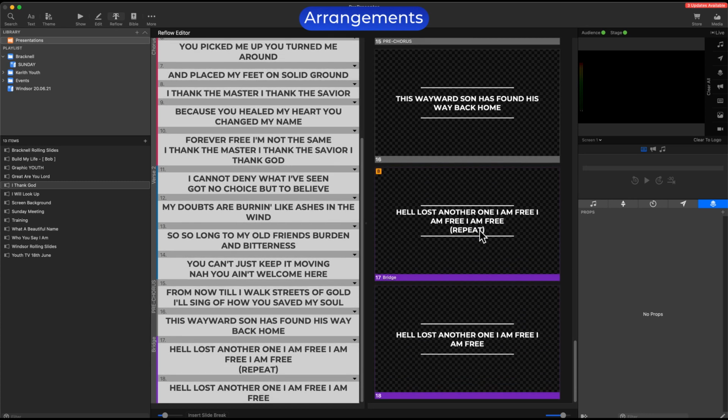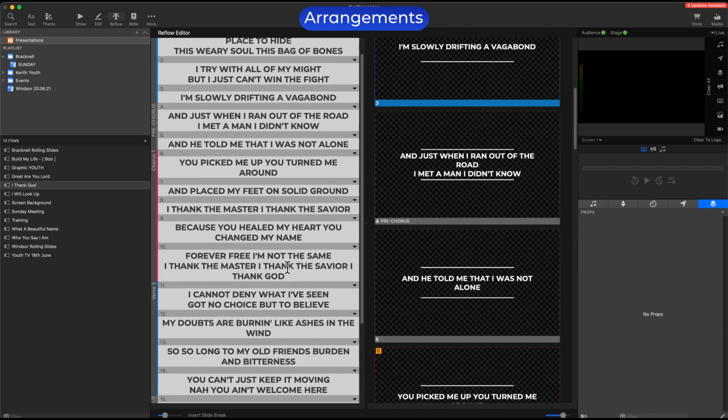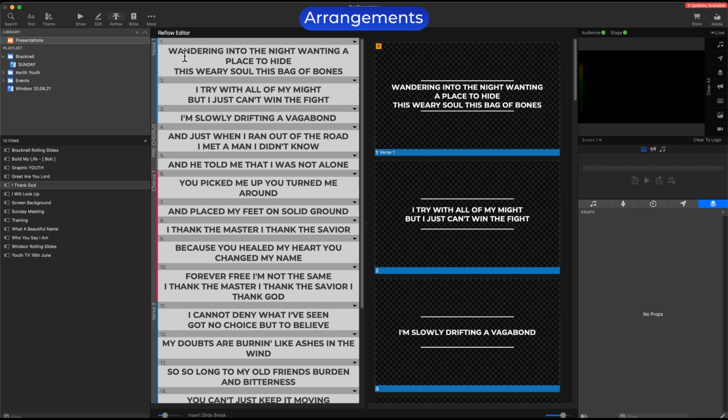Brilliant. Everything else looks okay. We see we've got a repeat down there. Now, we don't need to have that text left in, so you can come in here and edit it. This is also a great time to look out for any American spellings or anything like that, just to double check it's imported how you think.